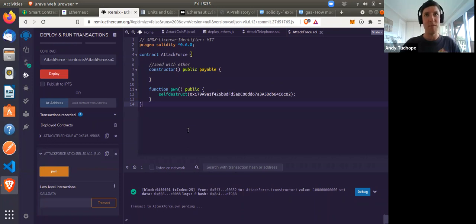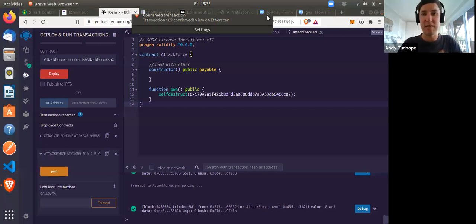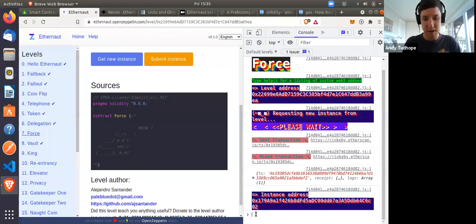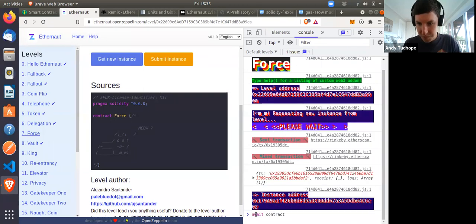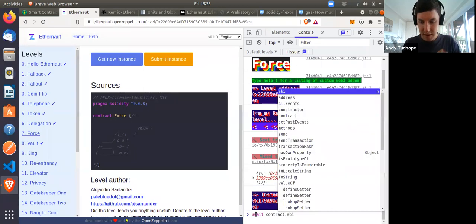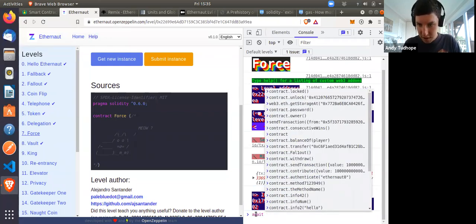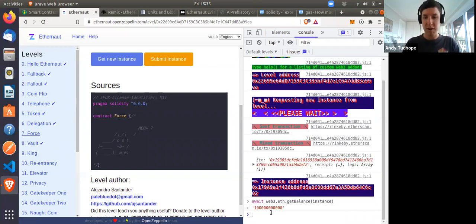I sometimes get a little bit, like one wei is 10 to the minus 18 ETH, and so sometimes it doesn't quite get picked up. And I remember that there was a subtlety around this when I was testing it a few days ago. So let me see if I await my contract. Can I do this? Balance. I just don't want the player. I want the instance. See. Okay, we should be good.